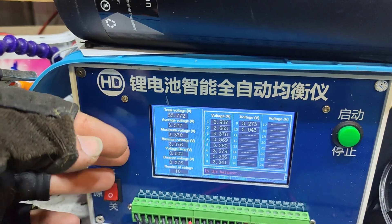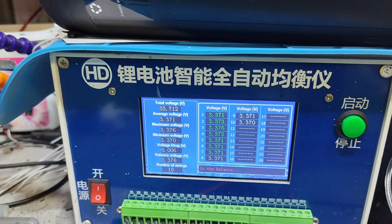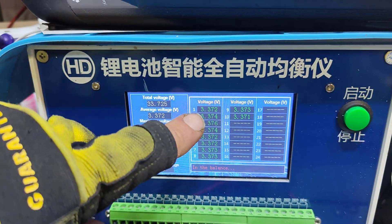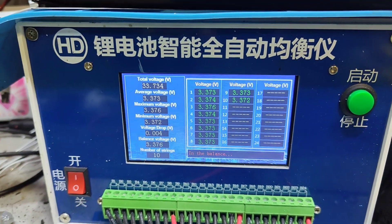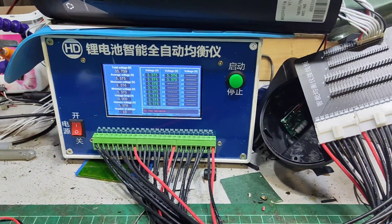It will equalise — I think it's a 5 amp peak — but it's a great bit of kit, makes my life a lot easier. And as they all get within tolerance of each other, they go green. So they're red when they're out of balance, and green when they're in balance, and sort of a white colour when they're not — which is really handy. Thank you very much for watching, and enjoy.